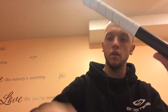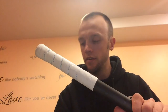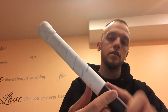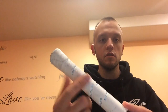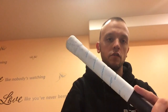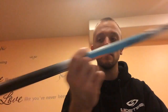So first part is done. We're keeping it simple and not doing a double grip, but if you wanted to do so, all you would have to do is cut the first grip that you're putting on here, decide how far you want it to go. Maybe you want to do a darker color because your top hand is actually where you wear out your grip most. Usually it is the top part of your shaft that gets dirty faster. And then you throw in that nice white or pink or blue to match that.